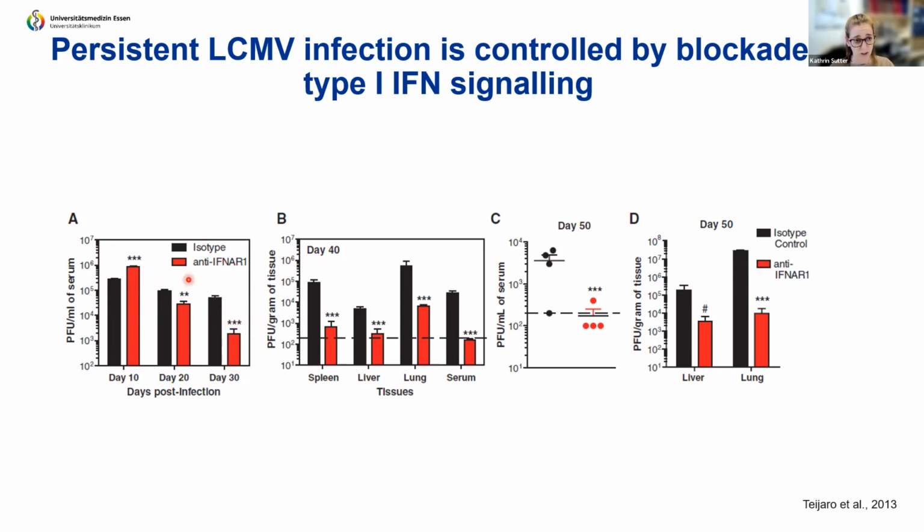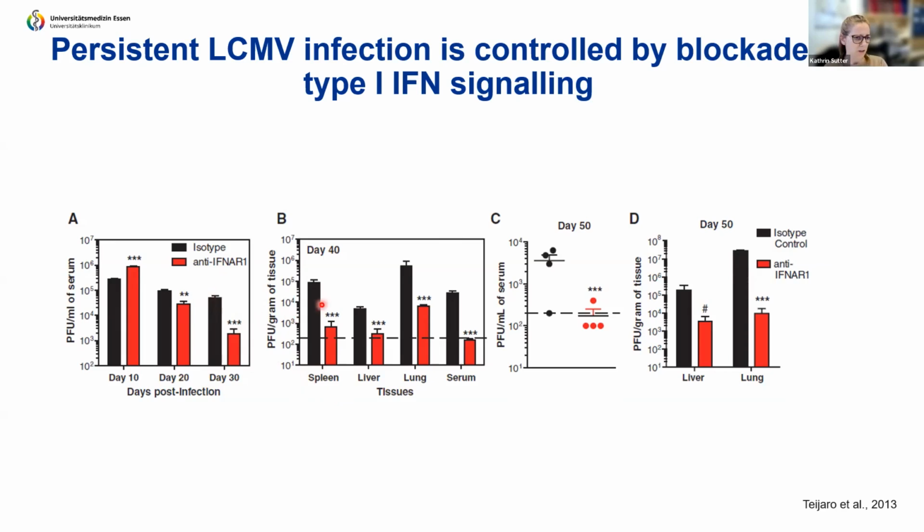especially if you look here at 30 days, so we are 4 weeks post-infection, those mice which do not get this antibody, so where the interferon downstream signaling pathway is still working, had much higher virus compared to the other ones. So it seems that if you block interferon at a later time point, that's more an advantage for the host. And if you have the interferon here in this chronic infection, it's more a disadvantage.